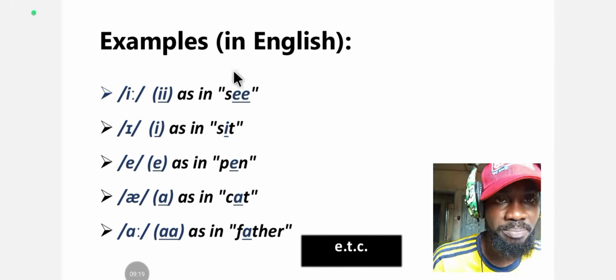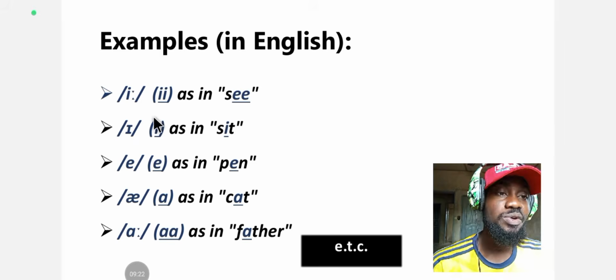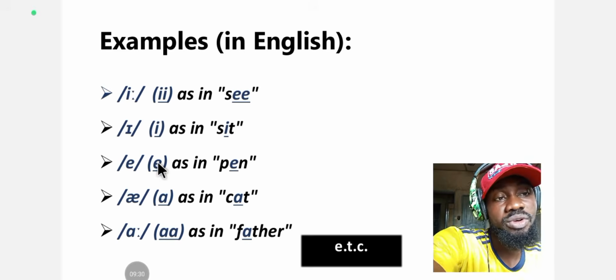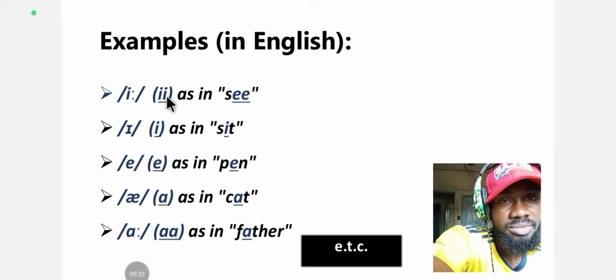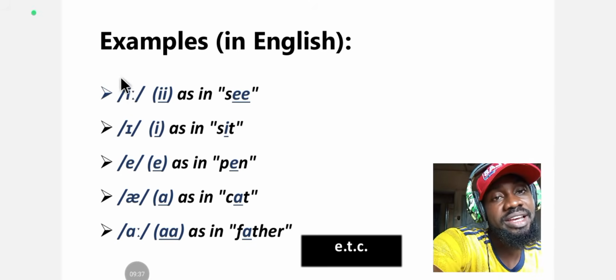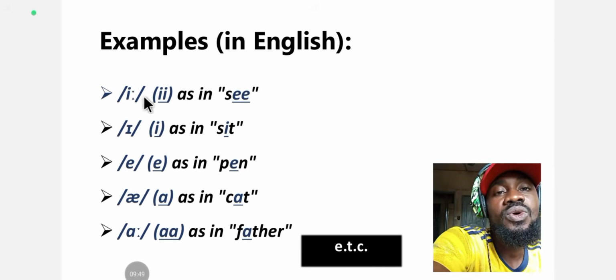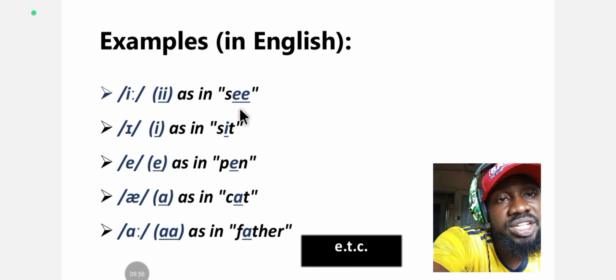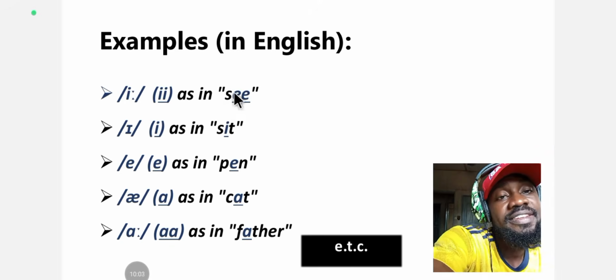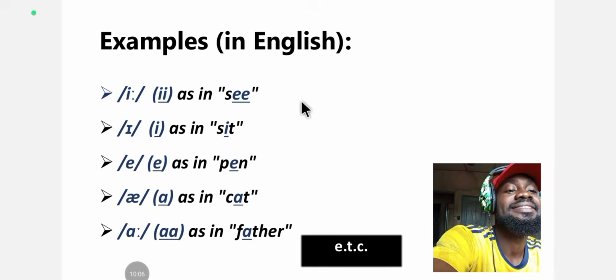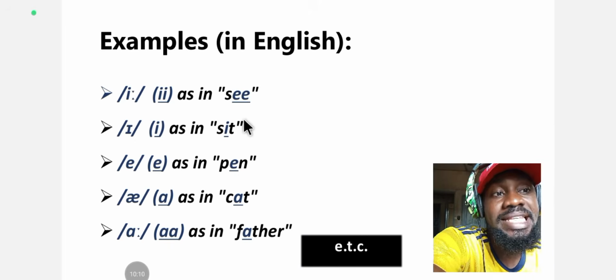So let's look at the examples we have here. Remember, monophthongs are pure vowel sounds, and the mouth and the tongue remain in the same position while pronouncing them. The first example here is this one. I've taught you everything about these basic phonetic sounds, their symbols, and how to interpret them. So this one is the E sound. You are going to pronounce it 2 times, as in the sound it has in this word here. The sound is E, as in C. It's not pronounced C. It's C.